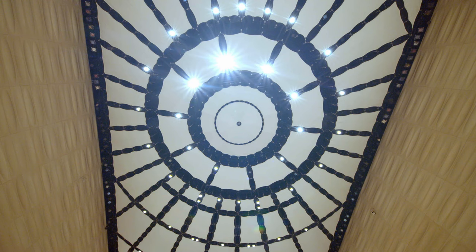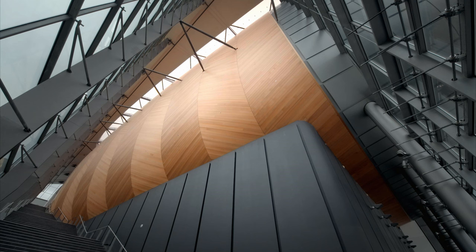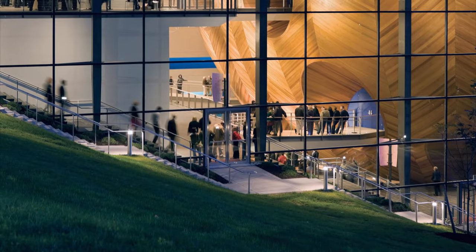Usually in projects like this, you have an architect and an acoustician and there's a battle going on between the two — usually one wins out and the other has to accommodate the winner. What is extremely good with MPAC is that you see a unique concert hall where the architecture is totally fused with the acoustics, because there was no winner or loser in that battle — but a constant exchange, with all of them merging into this final building.